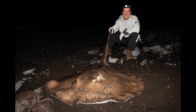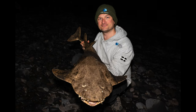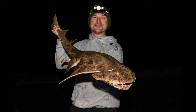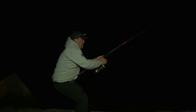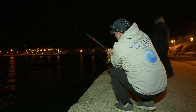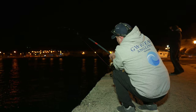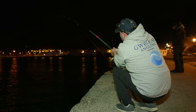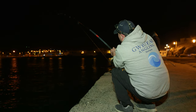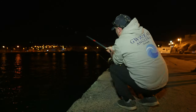Bites had dried up, so we made for what was becoming our standard second mark of the night. Just like on the beach, though, it didn't take long before one of us was locked into a fight with a proper stinger. This time, it was Ryan's turn. Ryan's literally seen a couple of stingers, dropped a bait right in between them, and one has instantly grabbed it and made right off. And now he's locked in battle.